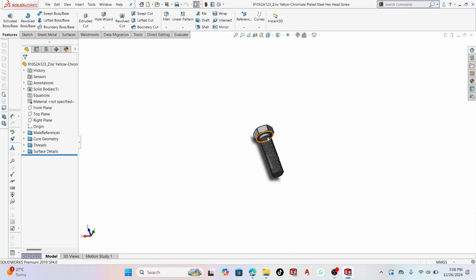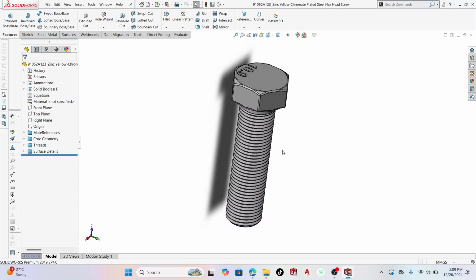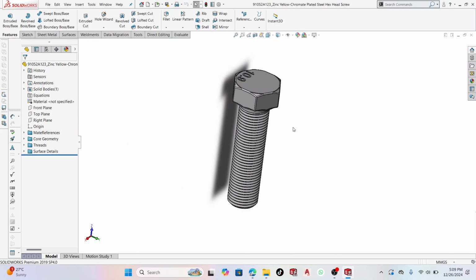Somebody can ask a question: why should I use something that has already been designed? This will save your time. Assuming you're working on a project where you have so many items to assemble, you have washers, bolts, caster wheels, rivets. Some of the things are small, but they consume a lot of time. This is one way of beating that time, by downloading files that are standard and already in existence. Just use them in your CAD files.